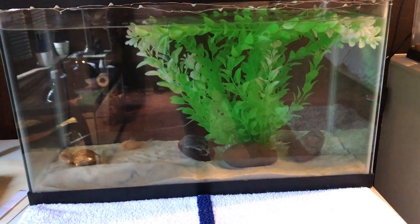Another thing I forgot to show you guys, the 10-gallon tank, but I just cleaned it today because I waited so long and it was not good. I did clean the snail tank today. I didn't clean Fitz's tank because I already did his and his is fine. But here they are.